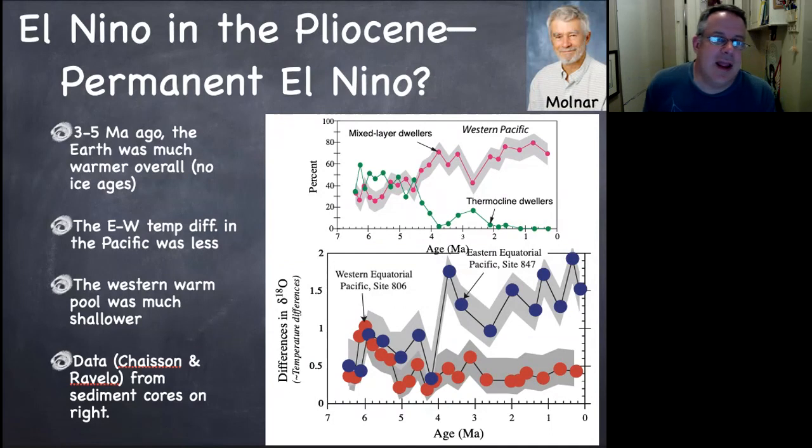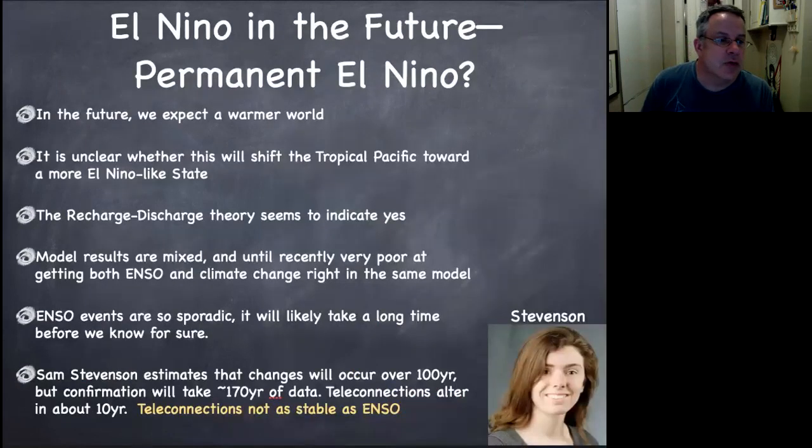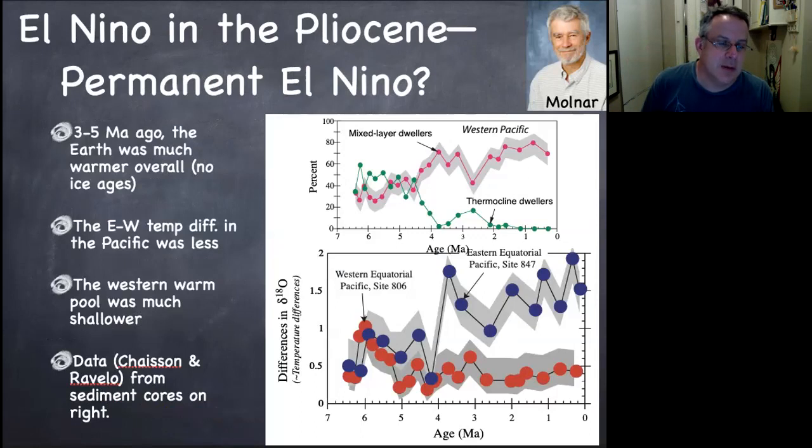There is a theory that in the Pliocene, El Nino might have become permanent, or at least the mean state in the Pliocene might have looked like an El Nino all the time. This is some of the evidence for this. And Peter Molnar is a person who's been thinking about this idea for a long time. However, if you run this in models, you don't really get the sense that this was a permanent El Nino. There's still variability. It's just that the mean state looks more like an El Nino with a deeper thermocline, weaker winds at the surface, and a smaller east-west temperature gradient. Which is basically what's being shown here, that the Western Pacific versus Eastern Pacific is changing as we enter the Pleistocene.